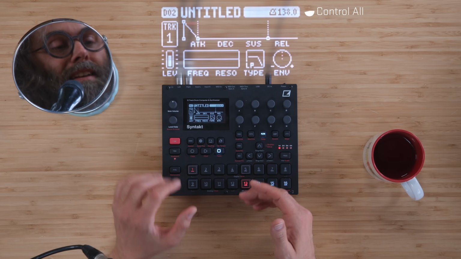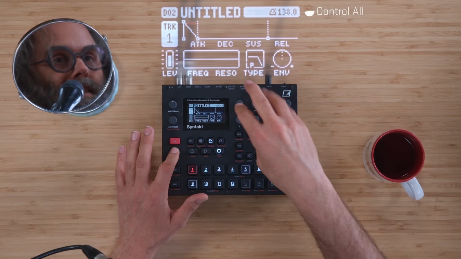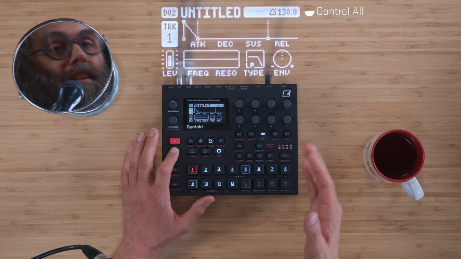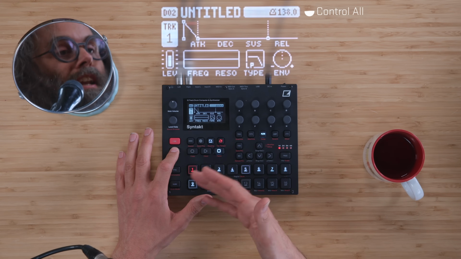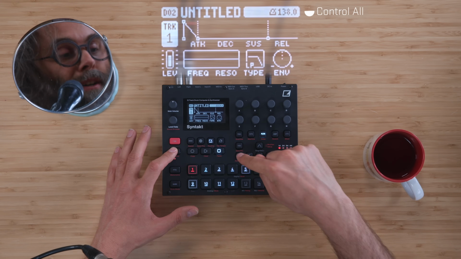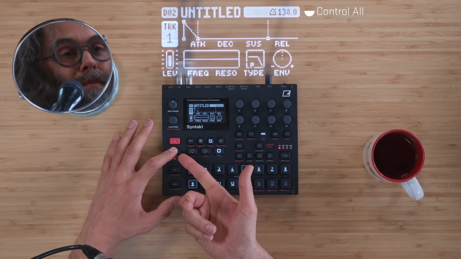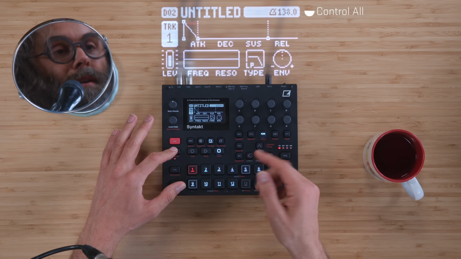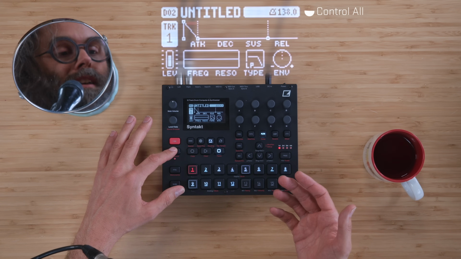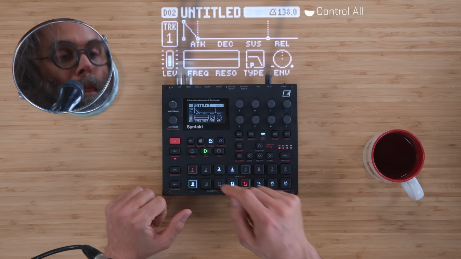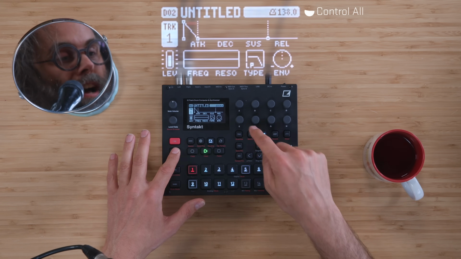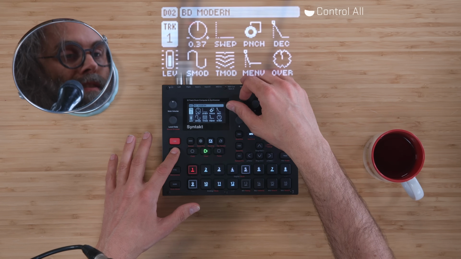Okay, are you ready? I'm going to press and hold track, make some changes, which will be applied on all of the track at the same time. And if I'm not happy with it, I'm going to press no while still keeping the track button pressed, because that will reset back to before I started fiddling with Control All. Let's do it. Keep the track, change the synth.